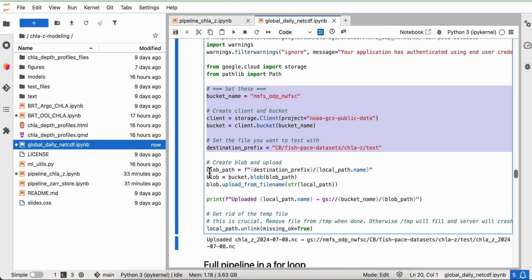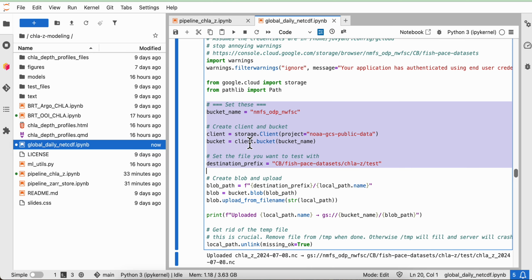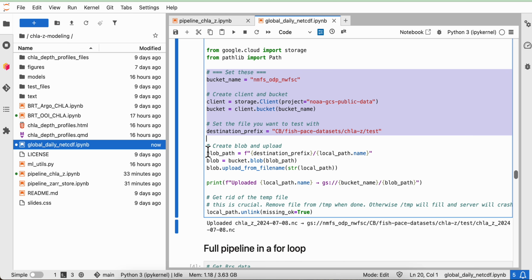And then I'm using the Google Cloud Storage package to do the uploading. So I have that installed, and here I just have to specify some details about my bucket, and then I can do uploading.